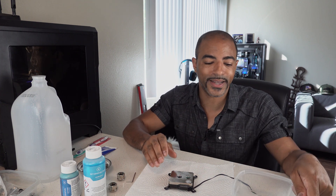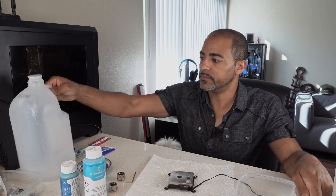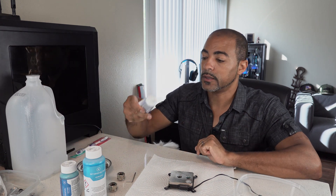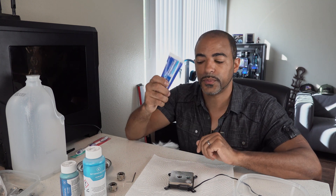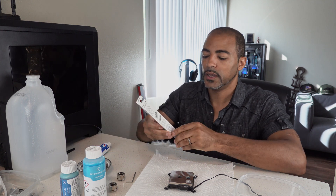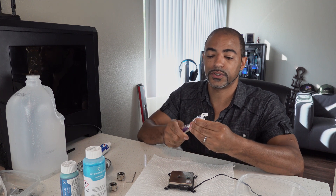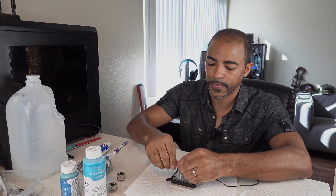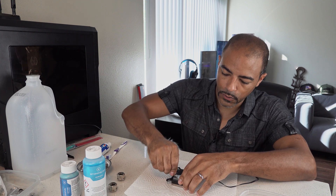Before we crack this open, there are always some things that you need: ideally distilled water — filtered water works too, but distilled water is cheap at grocery stores — some toothpaste for a little bit of abrasiveness but not too much, and then a soft toothbrush. There are a couple of different ways you can do this, but I like using toothpaste. If it's good for my teeth, it's good for a water block made of metal. It just takes these little wrenches here — let's go to town and open this up.